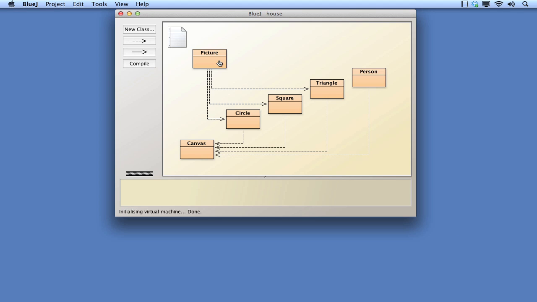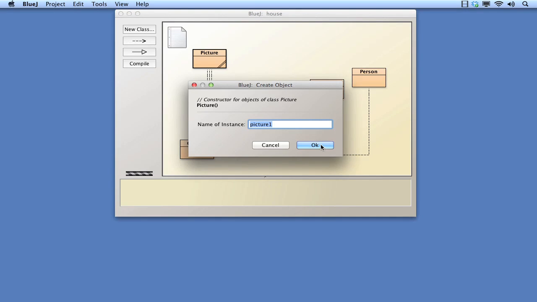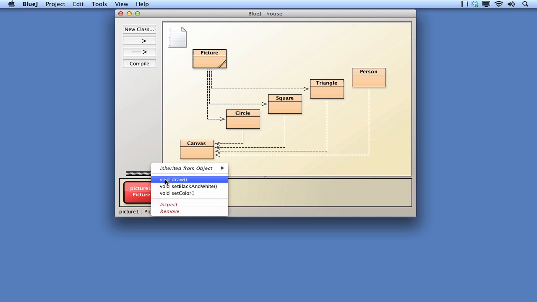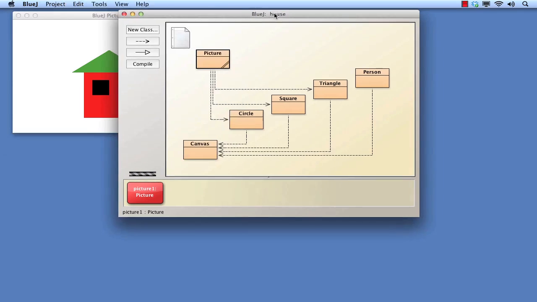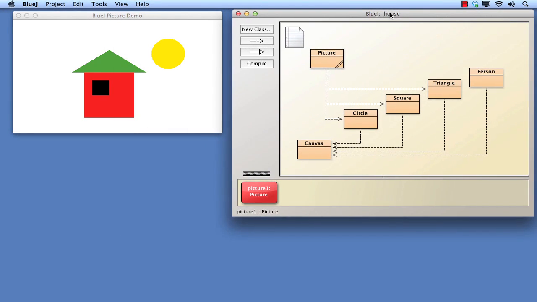We are going to tackle the exercise to make the sun set in the picture of the house. This will involve making some modifications to the source code of the picture class. If you've completed most of the earlier exercises, then you will already have made changes to this class, so we won't go into too much detail here about how to do that. The exercise gives a hint that the circle class has a method called slowMoveVertical that might be used to make the sun set.